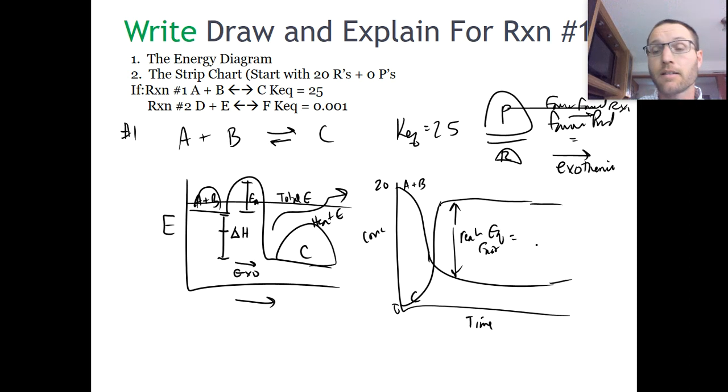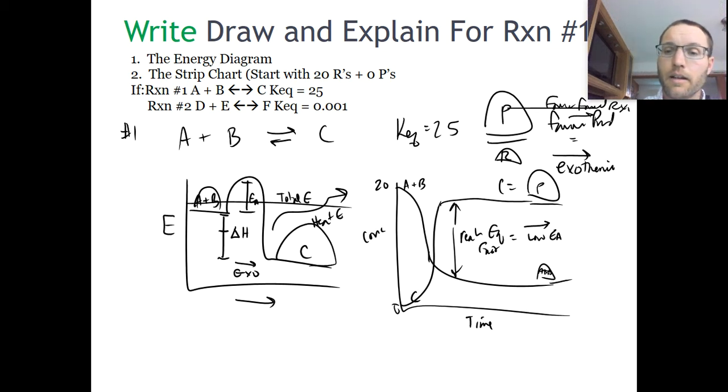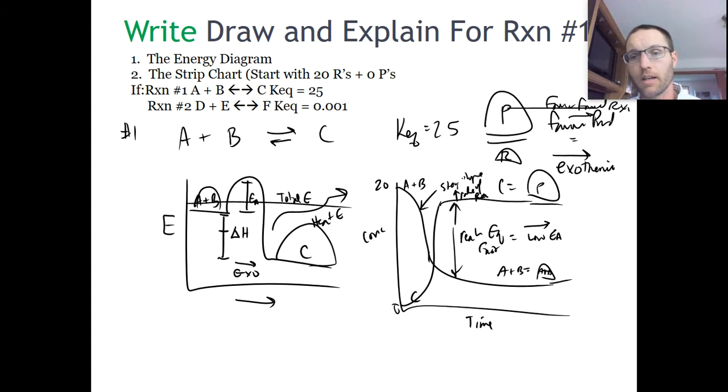How do I know it's fast? Because the forward reaction has a very low activation energy because it makes so much of that product. And that's why at the end of this, the C is a huge pile of product, and there's just a little pile of A and B, right? There's 25 times as much C that's been created. One thing I can see here is I drew this line with a really steep slope because the steep slope tells me that this has a high rate of reaction in the forward reaction. It's quickly destroying A and B to make C. That's why we end up with so much of that.